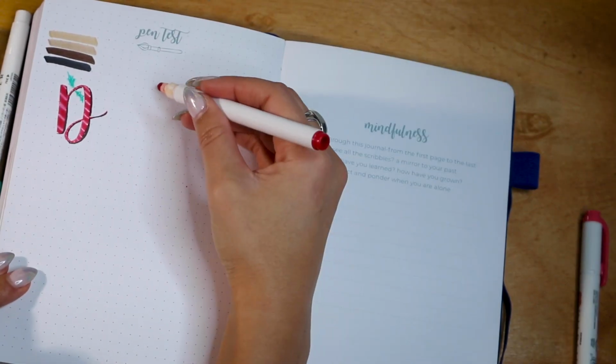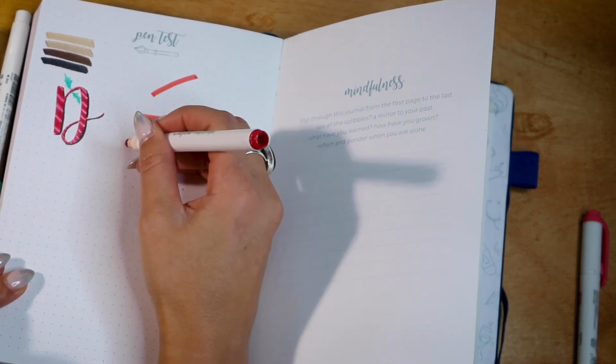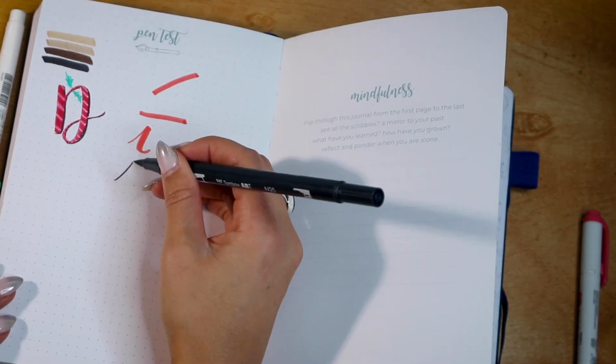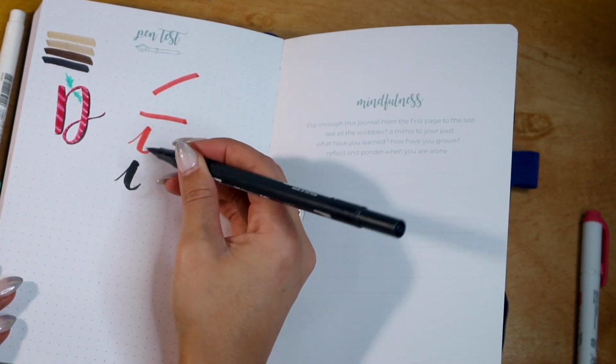Crayola, it looks like that. Oh, does that bother some of you? It looks like that. Sorry. You could do the fine point tip here and then the big bold tip like that. That's cute. Brush tip: you get way finer lines going up and then way bolder lines going down. But it's pretty much the same gist.